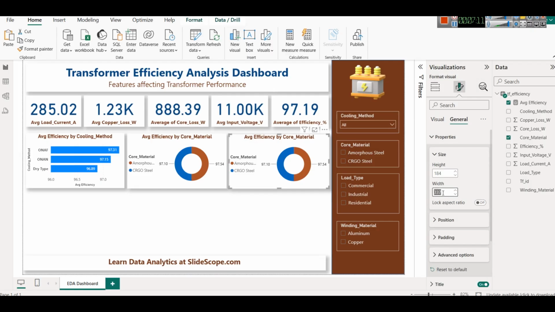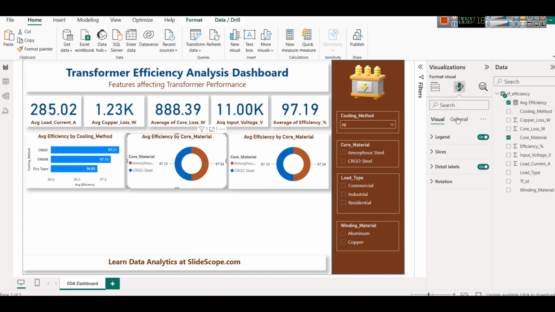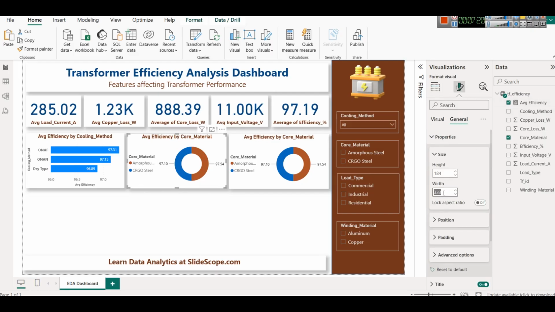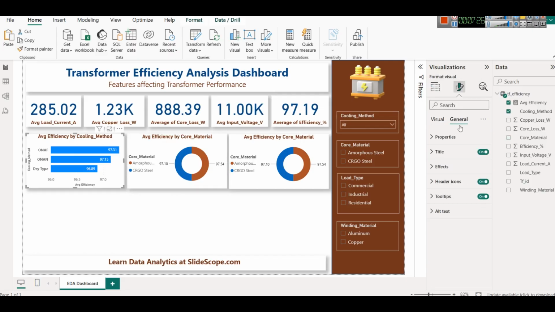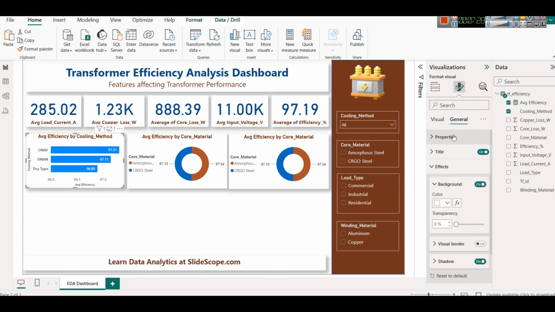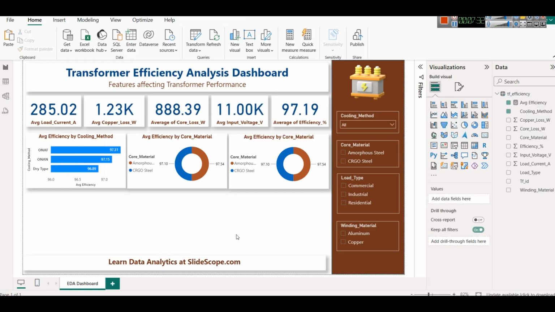You can see width is 337, so let me keep it 335 for all of them. 335, 335. If these visuals are of equal width and aligned properly, then they look great actually. So that's why the symmetry is there. So I will just do that. So now we have these two visuals.